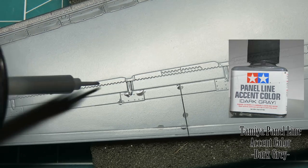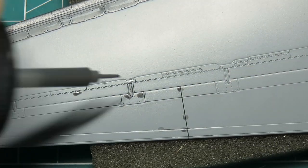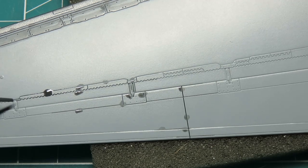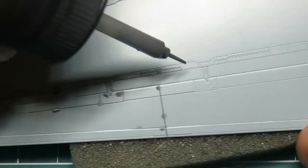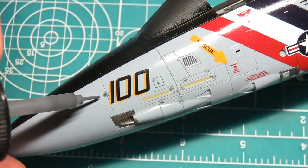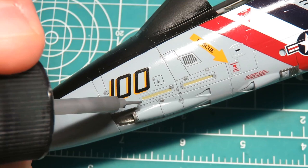One of my favorite stages is adding a panel line wash to a model. Once again, I used Tamiya panel line accent color dark gray. I also left this alone to dry for 24 hours. Then, using a cotton bud dipped in enamel thinner, I was able to easily remove the excess paint and keep the rest of the panel lines.